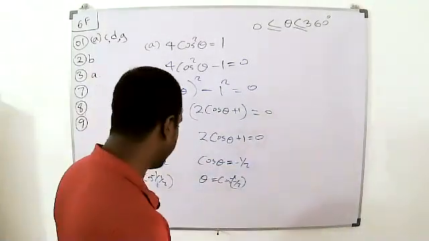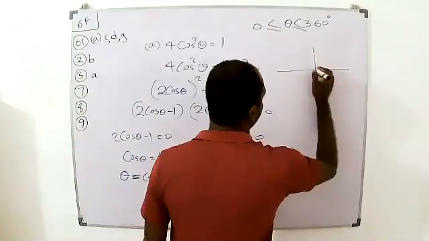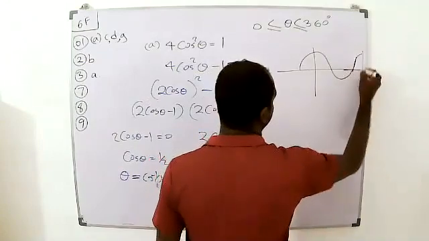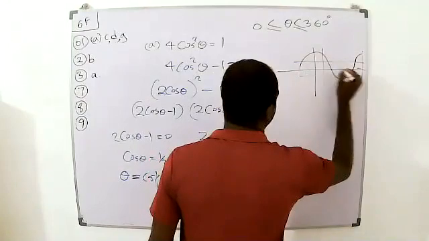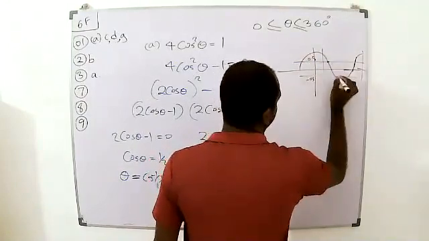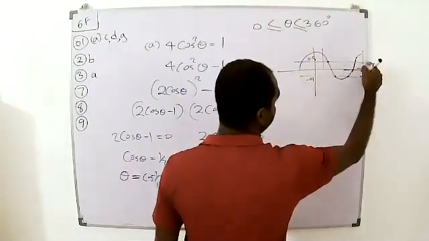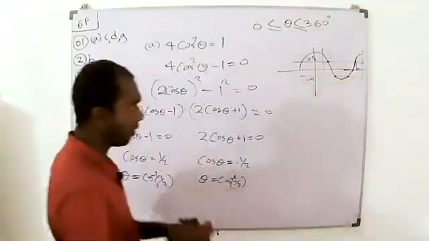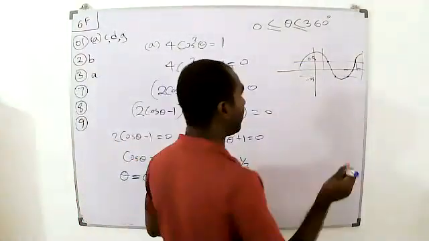Now you need to draw the cos curve. What is the cos curve? This is going to be the cos curve for 0 to 360. We need two values, 0.5 plus and minus. So we have one value here and two values here because we are from 0 to 360. 360 is here, no? Not three, four values actually. We have four values. We are going to get how many values? Four values.